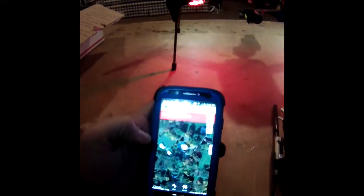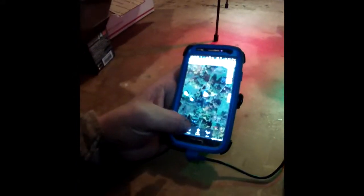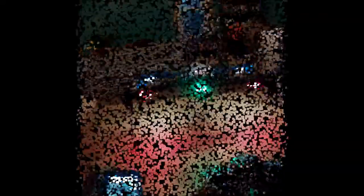We have the Android connected to the Iris — she's connected. Instead of walking up and arming the Iris manually, I can simply hit the arm button here on my phone. Okay, I hit Armed — the quadcopter started via my cell phone. That is so cool. Disarmed — automatic shutdown mode. You can go into the parameters and adjust the shutdown mode. Let's arm it again — awesome. And I can disarm it right from the cell phone too. That is so cool.